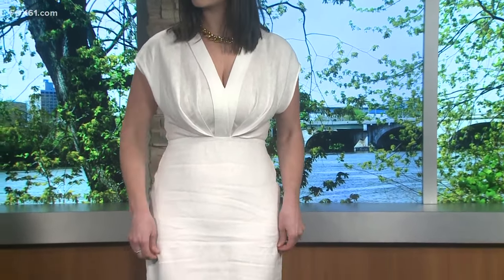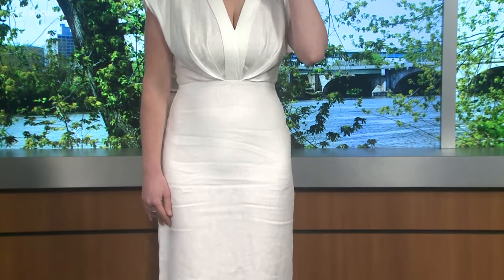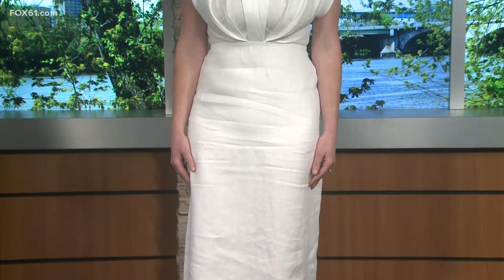Our next model is Anna, and she is wearing the little white dress from Banana Republic. Everyone needs a little black dress in their wardrobe, so add a little white dress for spring and summer. It's that linen fabric we love, and it strikes the perfect balance between casual yet elegant. The way she has it styled is perfect for Easter, Passover, and the holidays coming up. But you could also dress it down with a jean jacket and a pair of white canvas sneakers — those are two great pieces you can mix and match with so many things in your wardrobe, taking you all the way through summer.